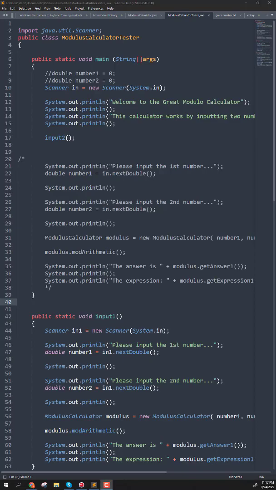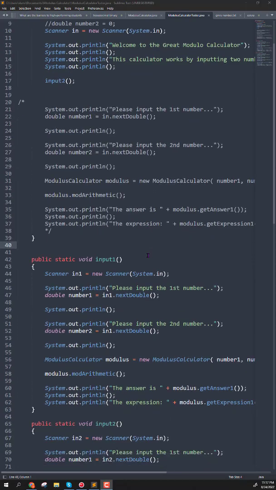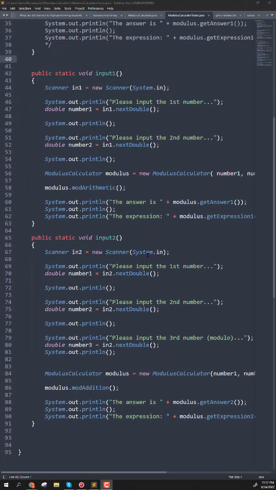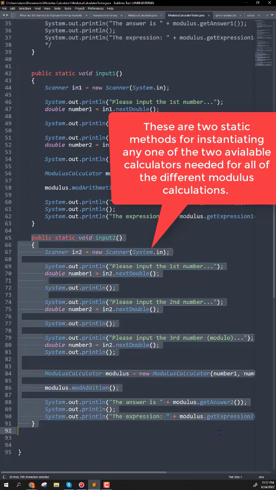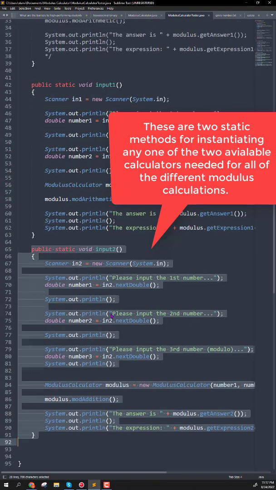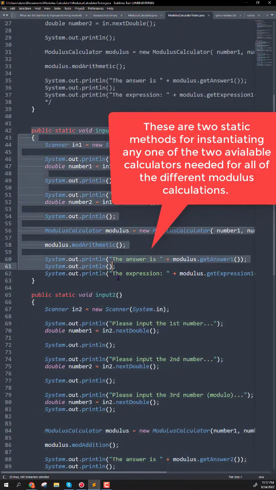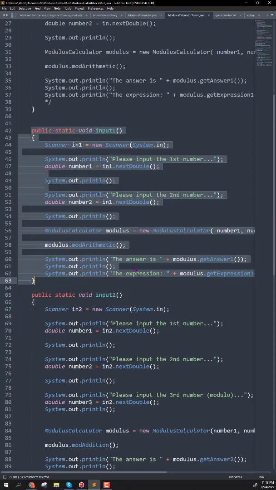When we left off in part 5, we established 2 calculation methods, and one of the methods, the one that I am highlighting, will be used for 3 different types of modulus calculations, while the first method will just do the basic modulo or modulus arithmetic. So if you're not familiar with the differences, then just stick around. But basically our calculator will be able to do 4 different modulus calculations.